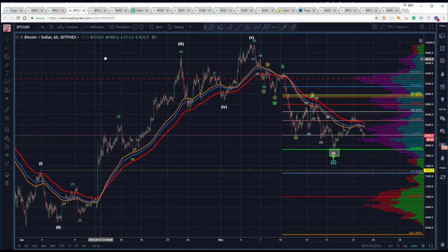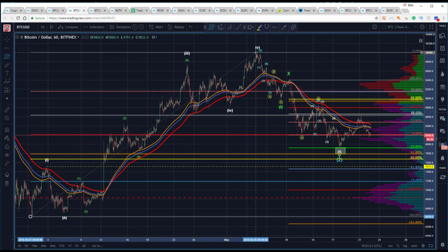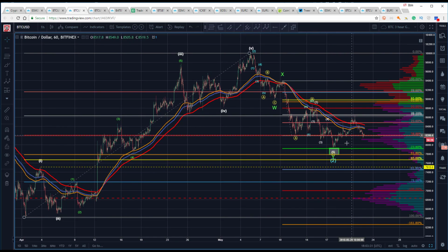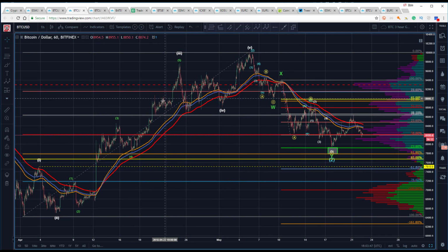So interesting, but the idea additionally behind it, if in white here, if we've completed an impulse wave from our low down here, if we've got 1, 2, 3, 4, 5 completed, with a completed impulse, we'd work from the low to the high. And you can see here, I just drew the box between the algo target and the 618 as an area to look for a reaction if this was going to hold. We got this reaction coming out of that, but it's not the cleanest. It's not the cleanest five-wave structure. And in fact, at first glance, it looks more like you might have an ABC there. But we've got to dig into it a little bit, see if we can sustain this.